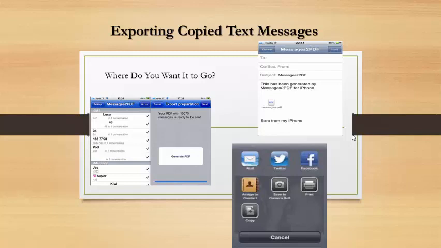Once we have the message copied, we're at the point where we're going to export. Now, we need to prepare to paste our message, and we can do that in several ways. First, we need to determine our destination. Is it going to be a PDF format? Is it going to go to our email? Is it going to be on Twitter or Facebook? When we determine that, then we can connect our iPhone to our computer with the USB cable, and once connected, we can go back to our iPhone and go through the steps to access that message that we've highlighted.